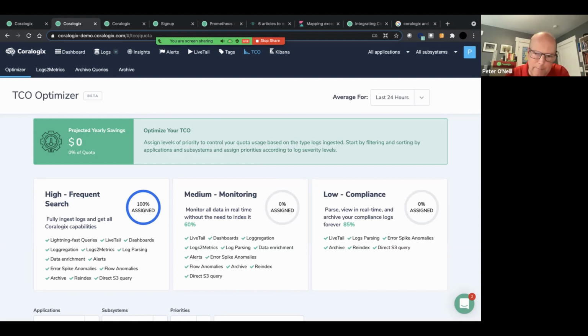Where I see that being used, probably most common, is an important system that rarely has an issue, but the one or two times a year when there is a hiccup, something has happened, I do want to be able to go back and grab a couple days of logs associated with that system, bring them back in.